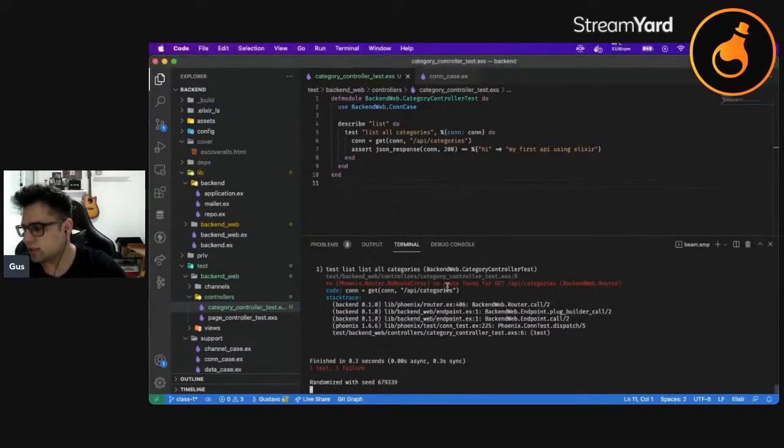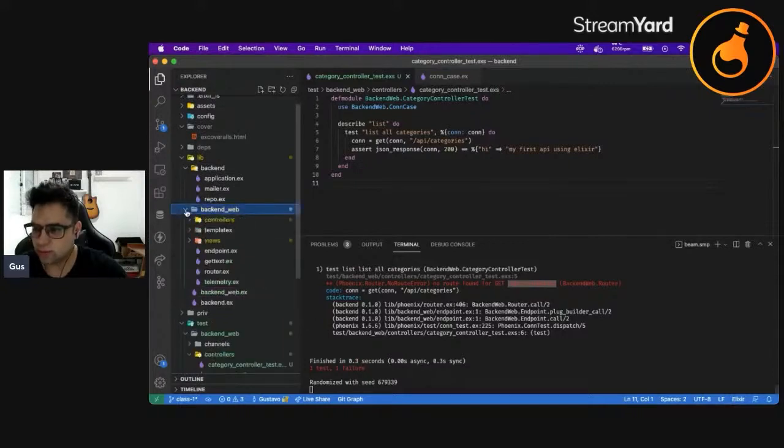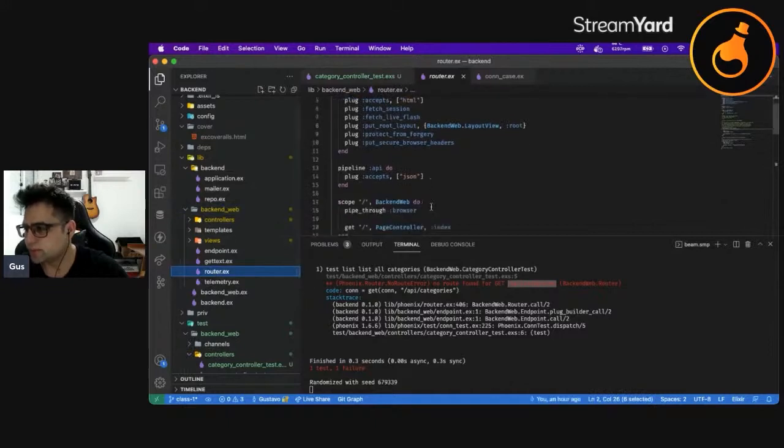And now this is complaining that there is no route found, api/categories. How can we provide this path to Elixir? One of the ways to provide this one, you need to open the file called backend_web router.